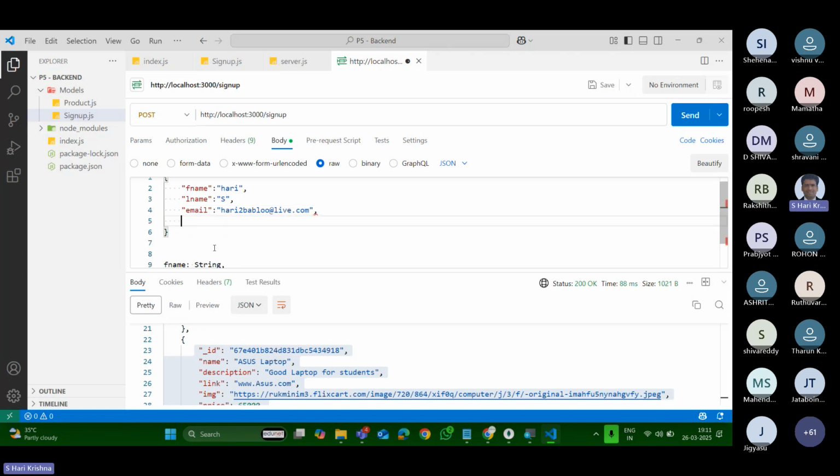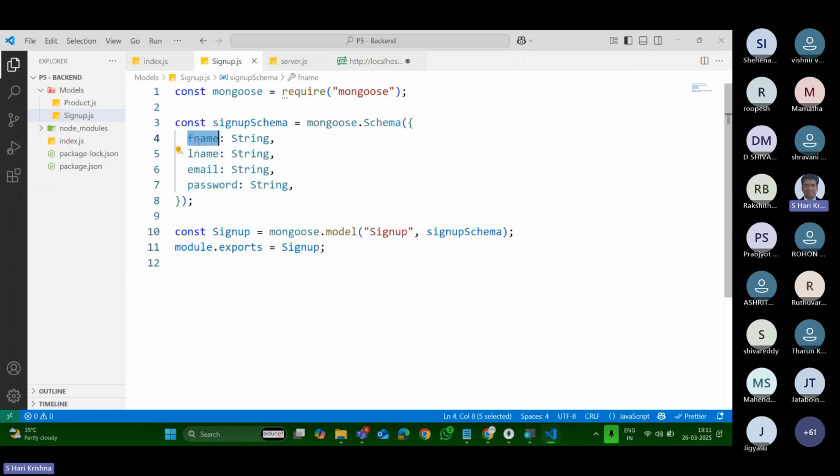Make sure that it is case sensitive, so it should be the same thing. If it is a password, you have to write password. You should not write pass, or else it will be an error. One more thing I forgot, it is case sensitive. So the name should be matching here. The key name should be matching exactly. Okay. So don't make that mistake.